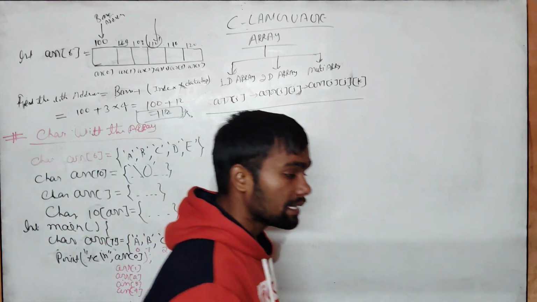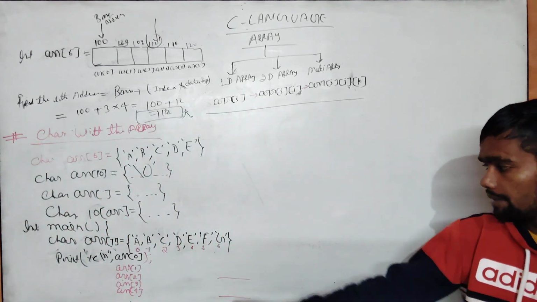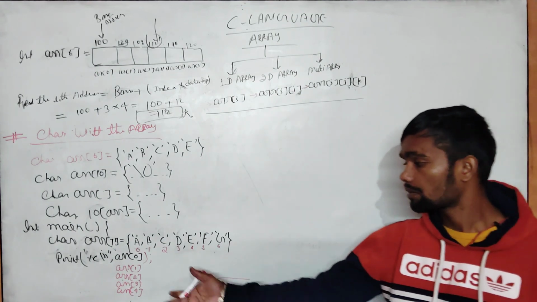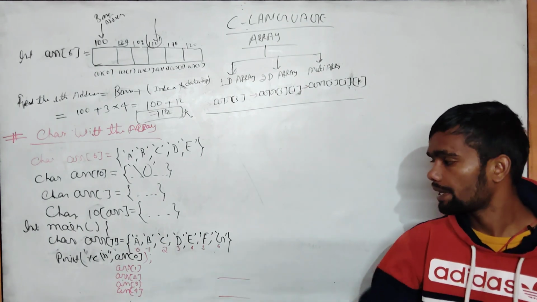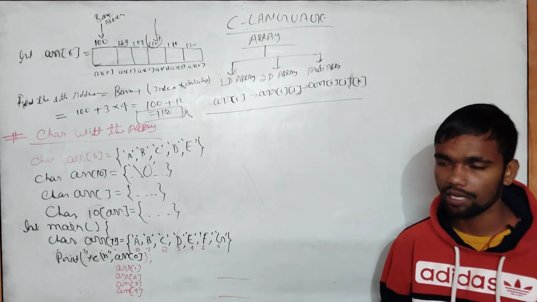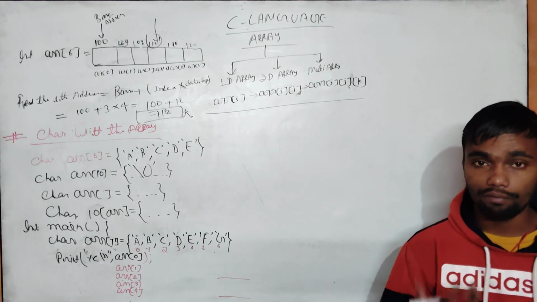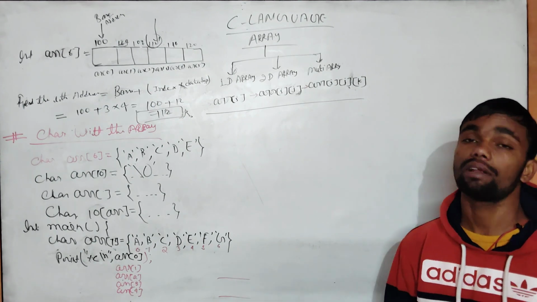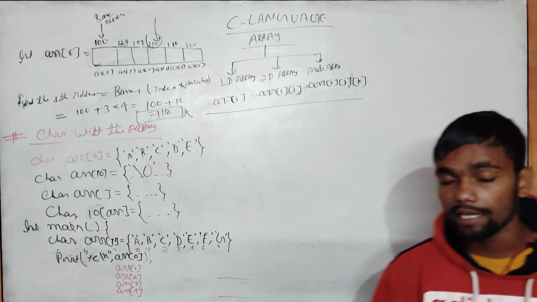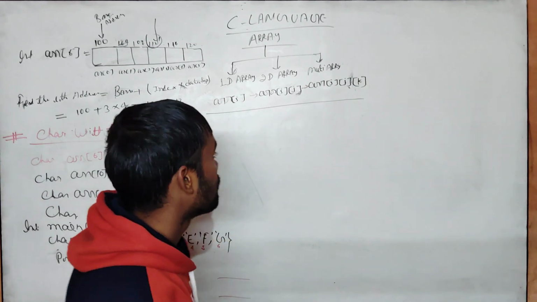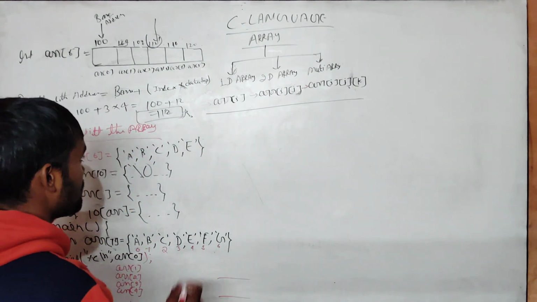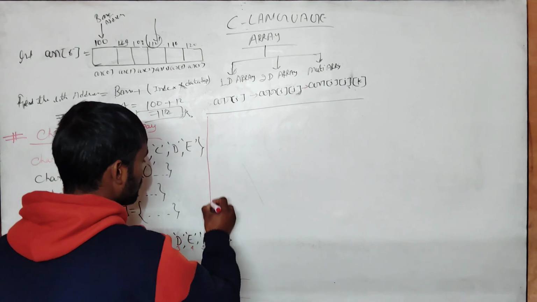But I want to ask all of you: if you are printing the array this way, it takes a large size, printf, percentage c, and slash n, and the array element. But I want to print it only one time. How can we print the array? I want to ask all of you. In this case we use one loop. How can I use a loop?